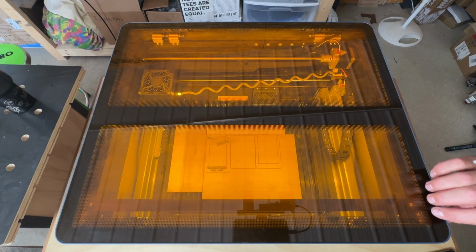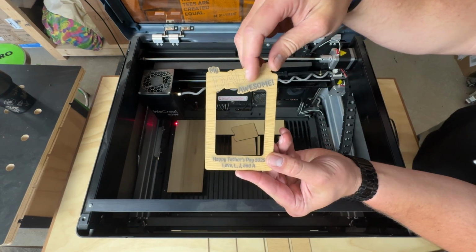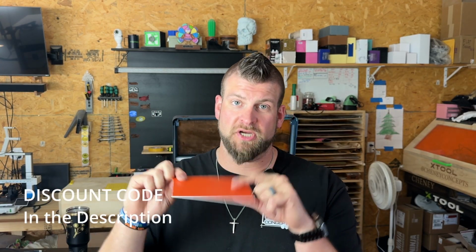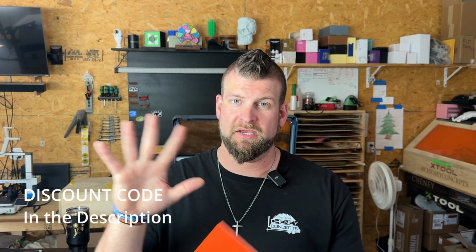And there we go, just under 10 minutes. Pop that out. Now we will have to get rid of some of this soot, but I'll show you the secret and why I love this material. The acrylic that I'm going to use is a dual layer from Johnson's Plastics Plus. This is actually a Rowmark product. It's their Laser Max edition. And I really like it for a couple different reasons. One, it engraves and cuts super, super nicely.